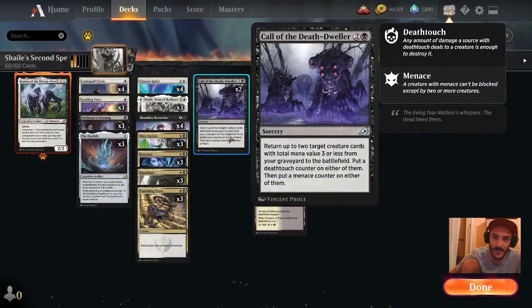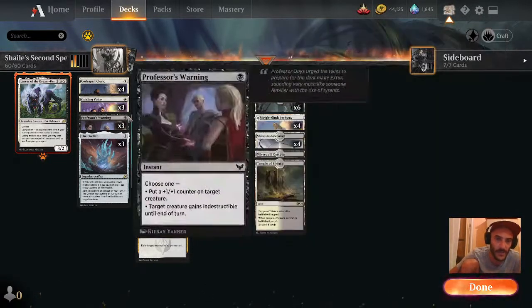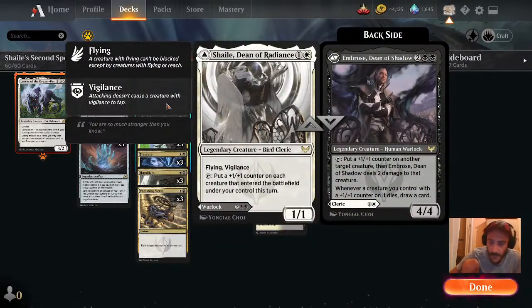So those Menace and Death Touch counters are pretty cool if things get killed again, or we can use Embros, which is kind of the little hidden secret tech in this deck. Basically, Embrose's ability says that you can tap it and put a +1/+1 counter on another target creature. Then Dean of Embrose of Shadows deals 2 damage to that creature.